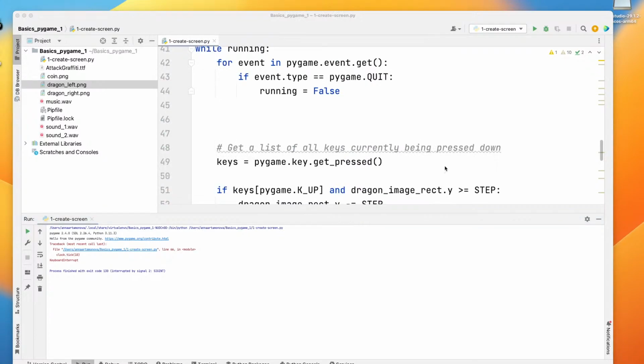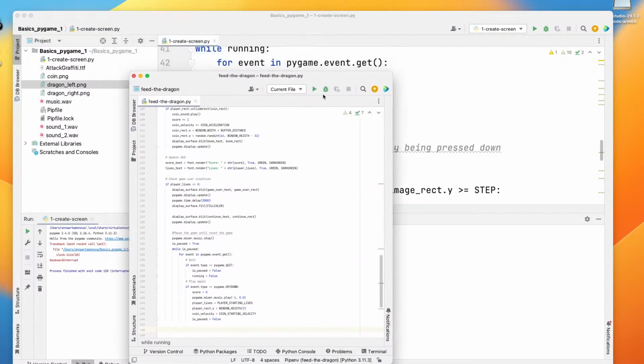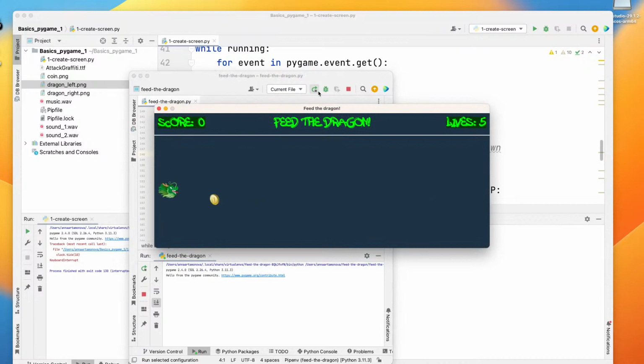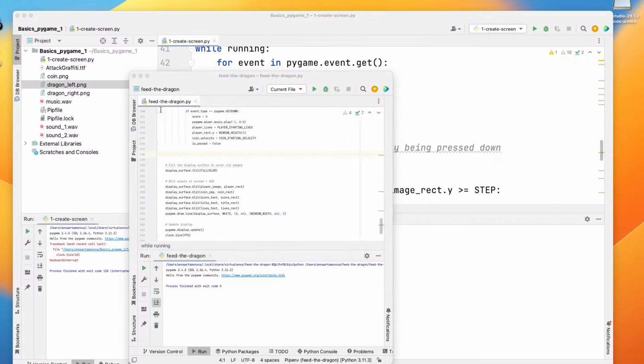Maybe we will create this simple game here. Let's see how it works. But maybe not for today, for part 2, for next week. Maybe you can come and we will create this game.